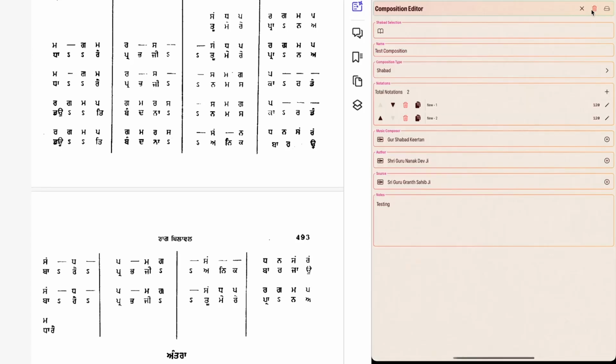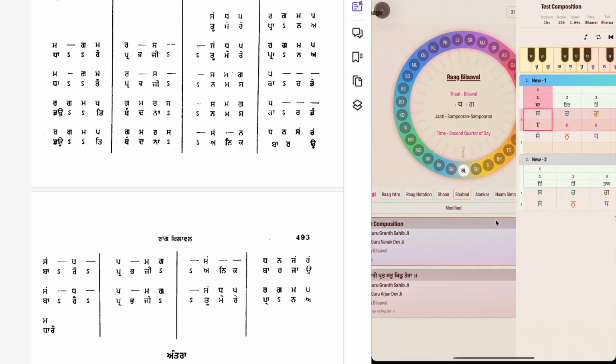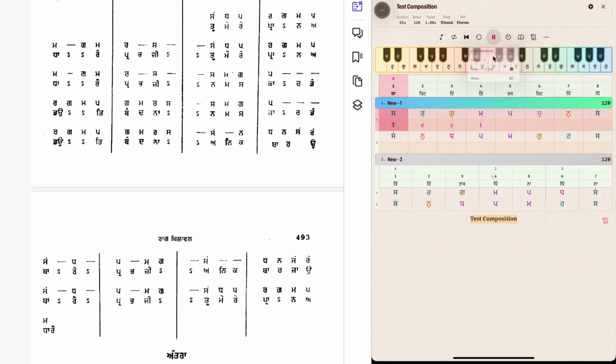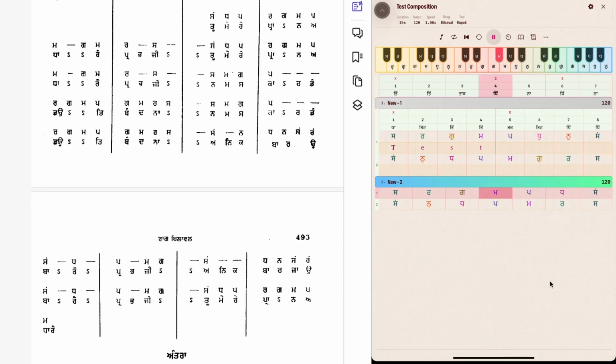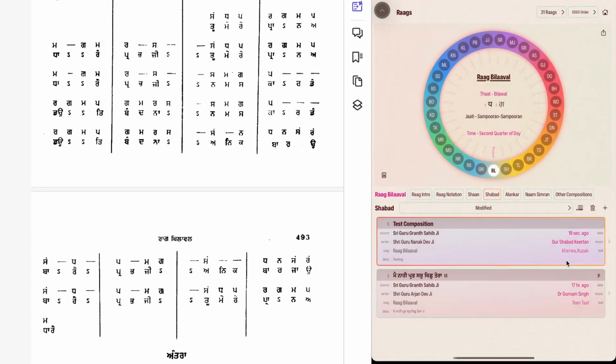Alright. So this is how you can create padtals.